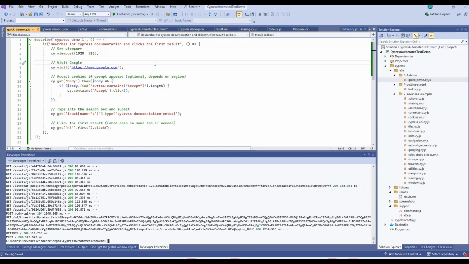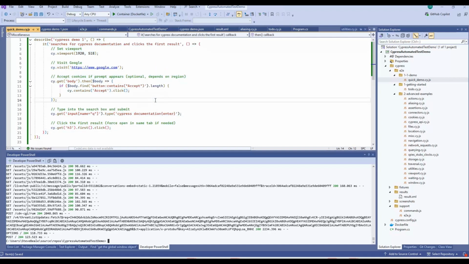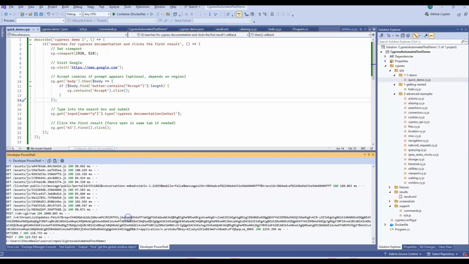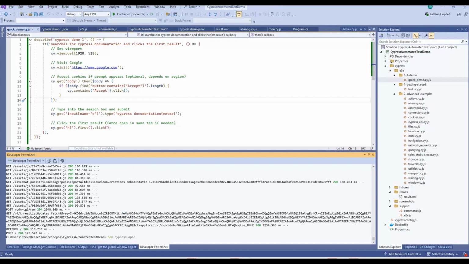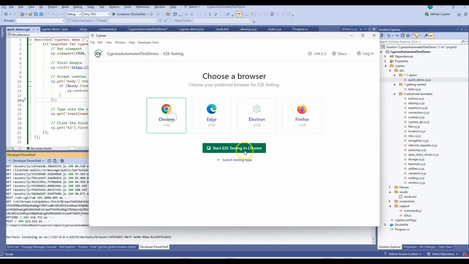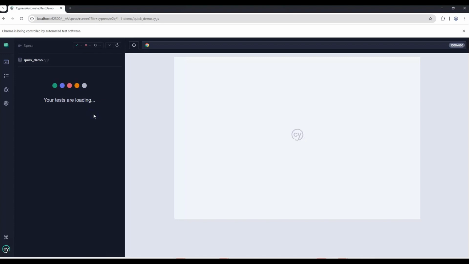Now, again, I'm doing this quite quickly on the fly. Is it going to work? Probably not first time, but you can see instantly we've got a lot more very quickly. So let's run the npx cypress open command to start up the Cypress browser. Let's choose end-to-end testing, Chrome, start E2E testing. And if I click onto the quick demo, you can see it's there. For some reason, sometimes I found it didn't actually pull the file through. So just be careful. Just restart your IDE if that's not working for you. Now let's see. It's probably going to error, but at least we've got something really quickly.